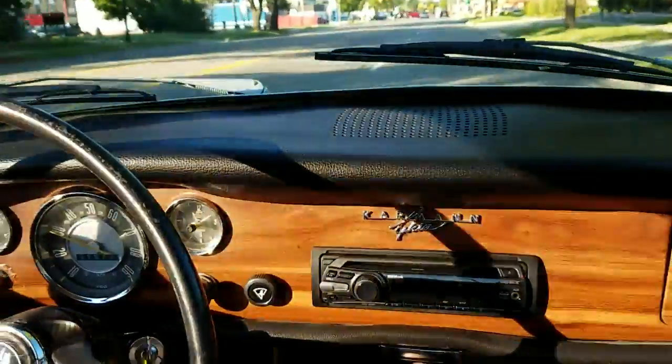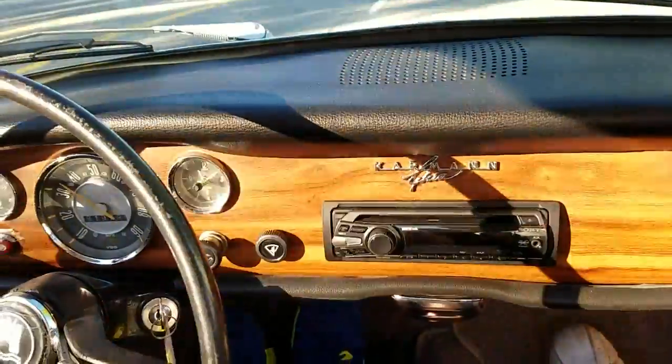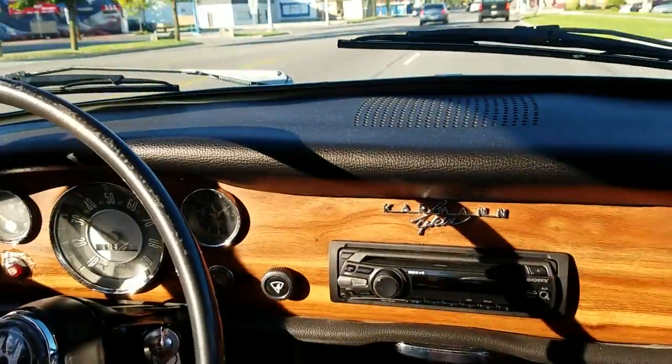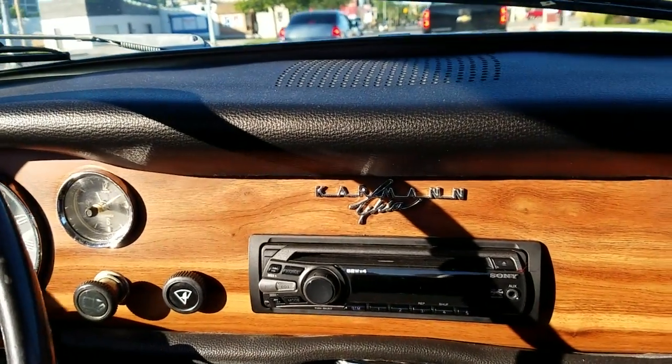Jason Phillips from Appraise. I'm finishing up a test drive on a 1969 Karmann Ghia coupe. I would say that whoever did the restorative work on the car did a pretty decent job.